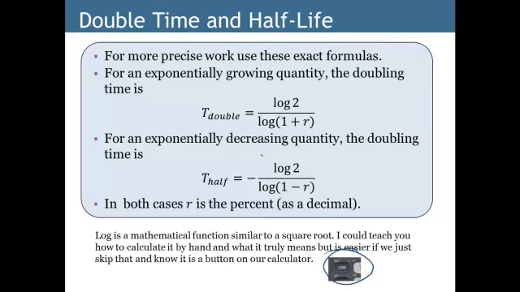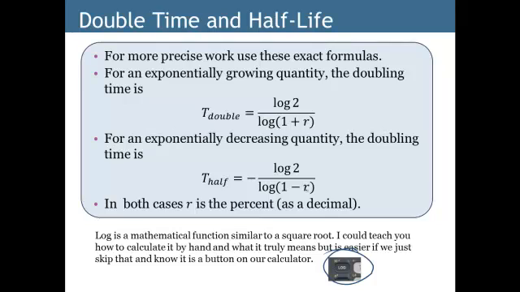Now, if it's decreasing, then it has a half-life. All right, in other words, how long does it take for this thing to be cut in half, if you will? And the formula here is that there's a negative out front, log of 2 over log of 1 minus r, and r is your percent. Okay? So those are those two formulas. Just keep those in mind.